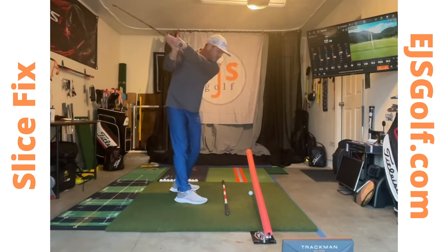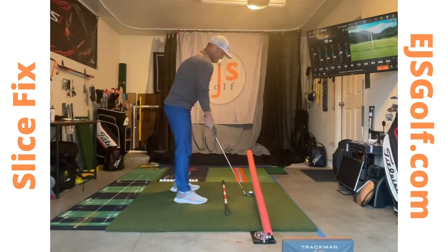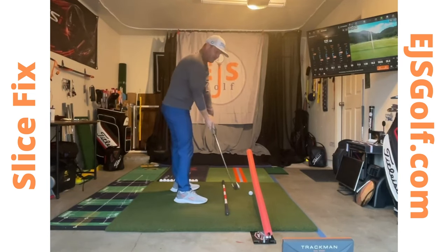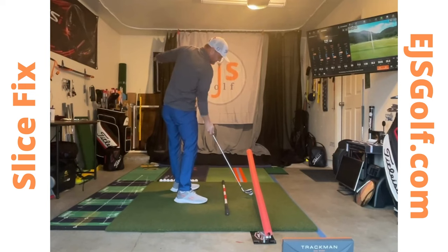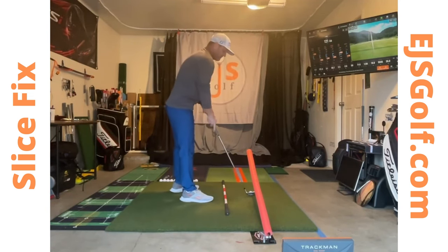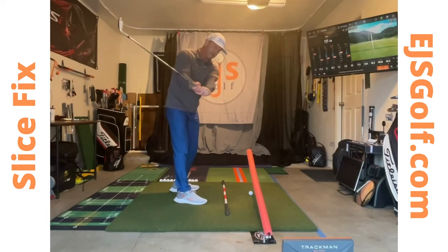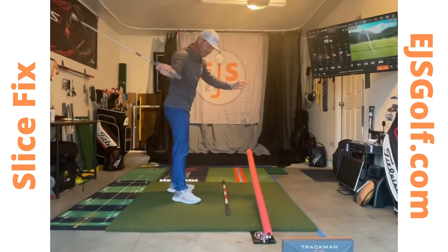If I go here and I have an over-the-top golf swing — which I typically see from slicers — I'll nail this. What we want to do is this. I'm not going to get real technical on the swing, because what you're going to have to do is do this to fix it. You're going to have to do a little shift with your body towards the target and then unwind nicely underneath. Using something like this helps you figure it out on your own. This will bring you into your own golf swing. Typically we're seeing slicers going over the top starting with their shoulders — we want to get more in here like that. Do practice swings getting that feel, and then you're ready to hit it.